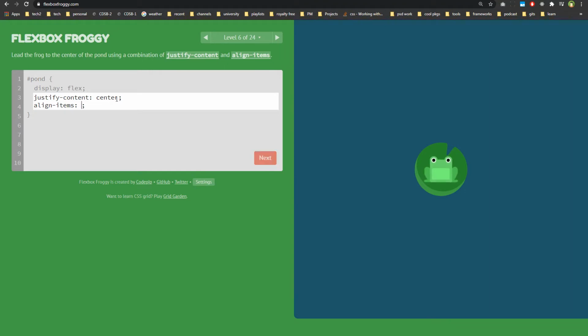We can use flex start here, flex end, and center in this case, and here flex start, flex end, and center. So justify content is horizontal alignment, and align items is vertical alignment.